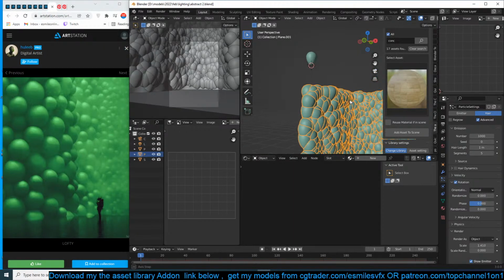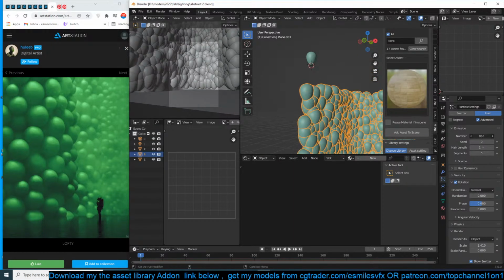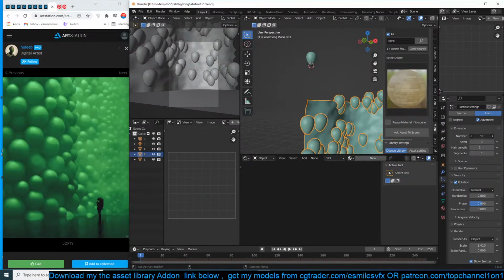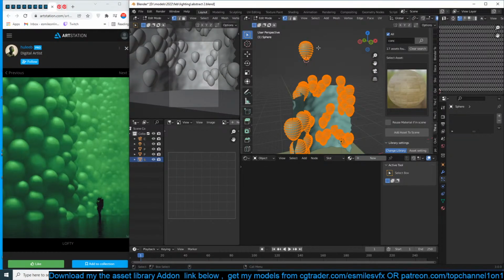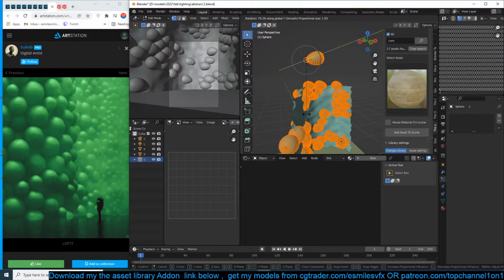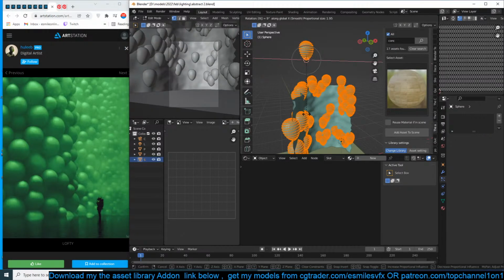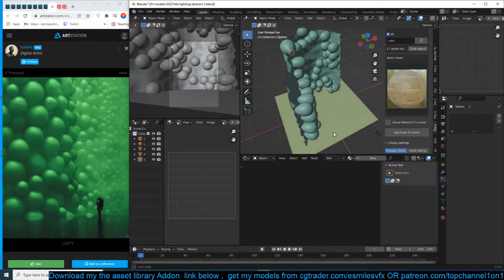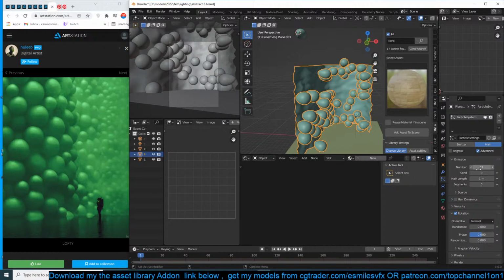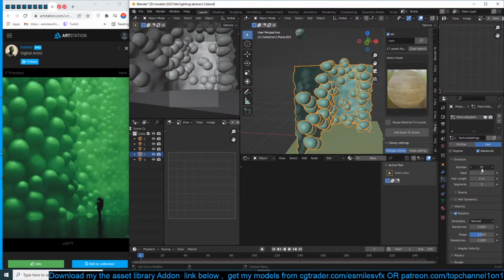So I think we're going to need fewer. Let's first work with very few, just to figure out the right rotation of this. If we rotate this on the Y, rotate it on X. Yeah, so we want them to be pointing outside, like that. So we can add more.